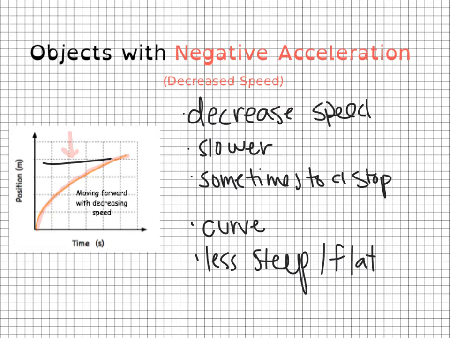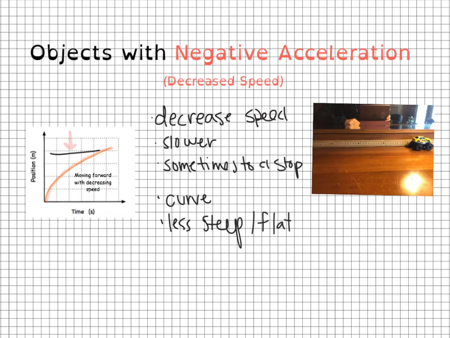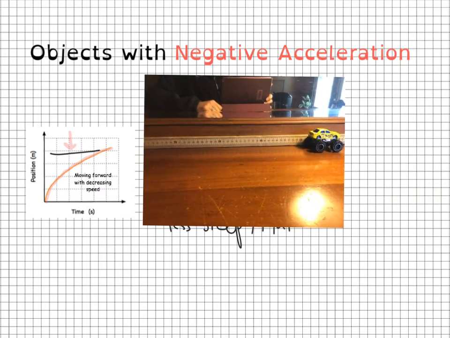Okay, so let's look at a video quick and see if we did this right. Again, if I'm going too fast for you, pause the video. Again, I'll show you my notes at the end. Take the time to catch yourself up if you need it. Okay, so let's see what happens. According to our graph, it should be moving forward still. It should be decreasing its speed though, kind of like it were to come to a stop sign or a red light.